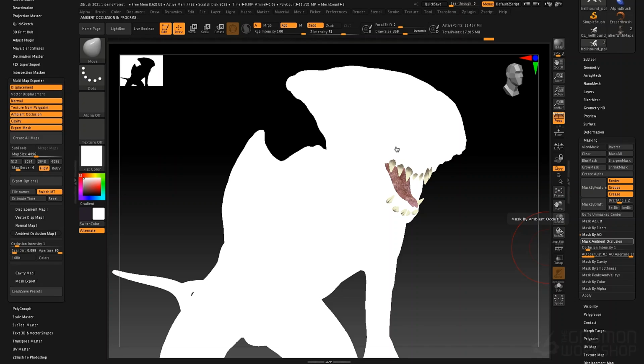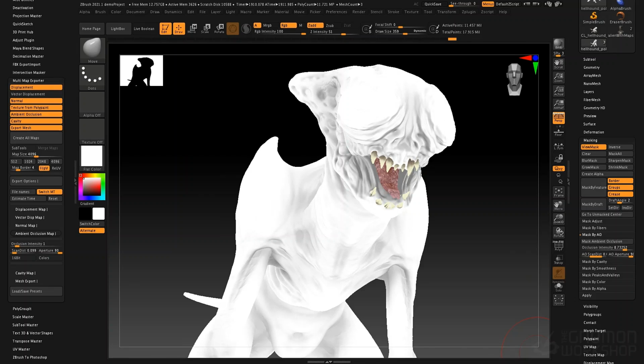The ambient occlusion mask, using those settings, which are the same as these settings, will give you the exact same thing as a texture map, which can then be used in any number of ways, like I said, in LookDev and rendering. And here you can see the completed ambient occlusion mask. I actually needed to change my settings. I raised the occlusion intensity to 8.75 and the scan distance to 0.67.